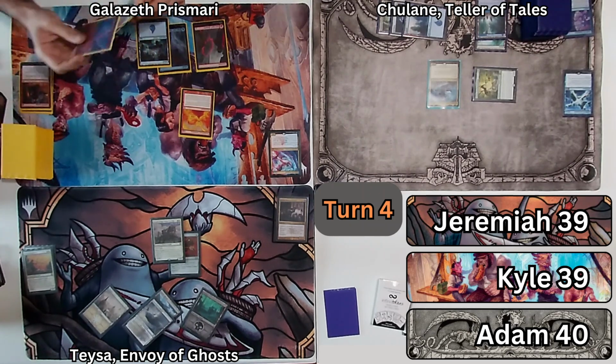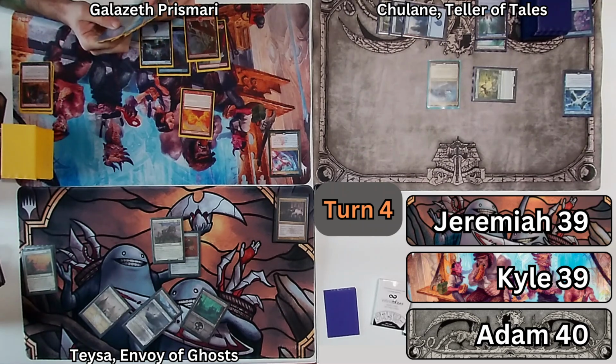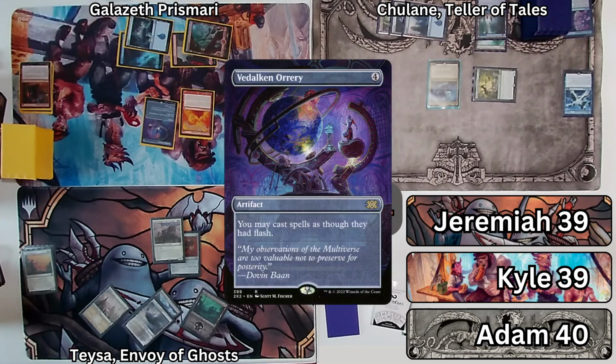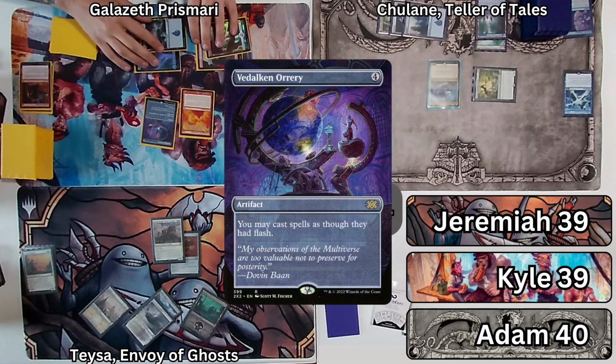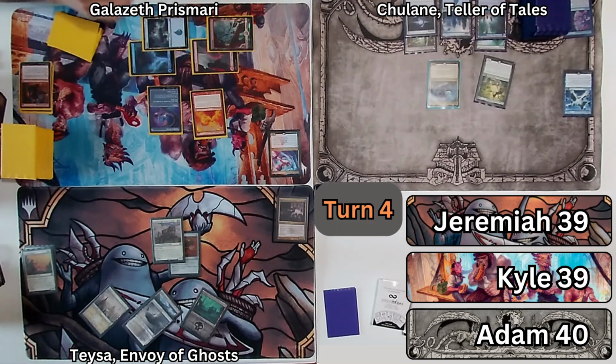Nothing to untap. Draw. Play a mountain. Then I'm going to tap 4. And I'm going to cast a Vedalken Orrery. Now I have flash. Pass the turn. Alright, untap. So cute. Draw.